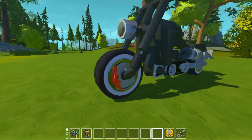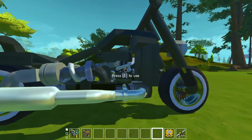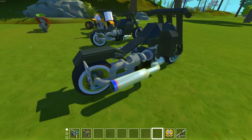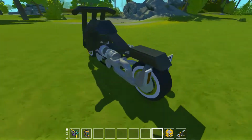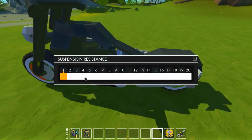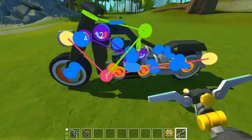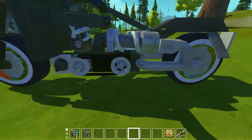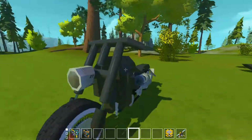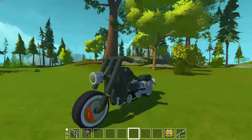Looks really cool. As you can see, some shock absorbers on the front, and as I said, this is a steering suspension, the stabilizer, and some realistic suspension on the rear side, which also really works, as you can see. And it was on 4, I think. Also some details, as you can see, these belts and stuff. They also spin when you drive. Really cool. Some lights, and that's pretty much it. Looks really good, great design. I really like it. Really like this bearing on top here, like a fuel cap. It's cool. So let's take it for a ride.